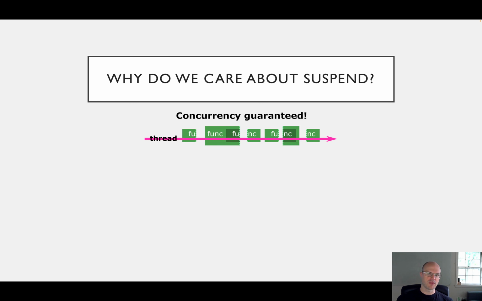With this picture, they can all start some of that important work, and then they can finish later on. Sometimes that's desirable in your software designs, that you have multiple jobs that are each making a little bit of progress at a time. So concurrency is good in general. Suspend functions give us concurrency.